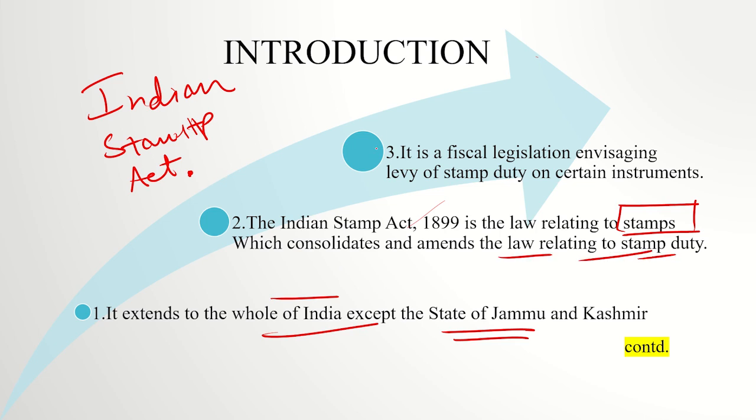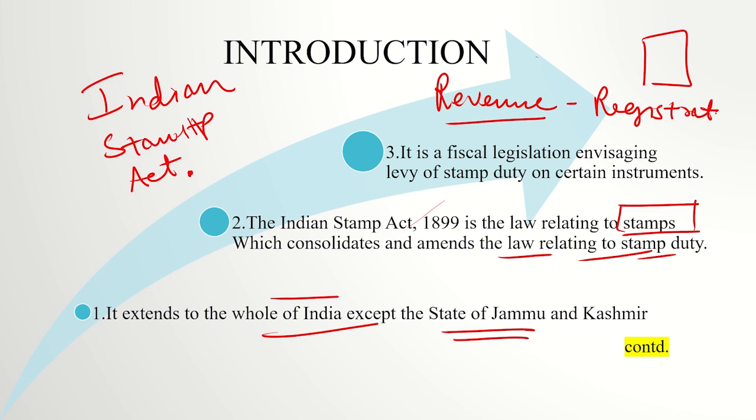So when we say stamp, it is not just the postage stamp which you see. So basically we are talking about the revenue for the government from different registrations. So even if you register a simple trust, for the trust deed we have to pay stamp duty. Of course the stamp duty is different for every state. So we should understand that very clearly.